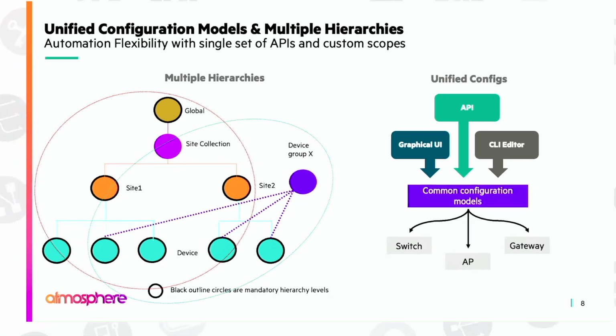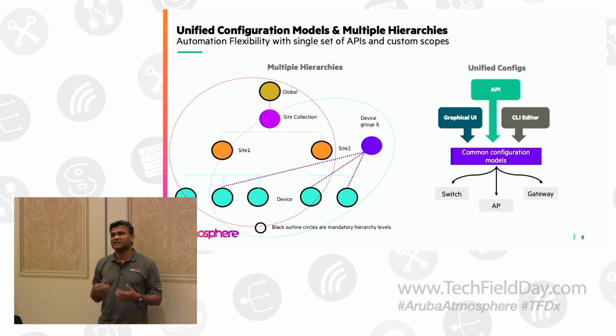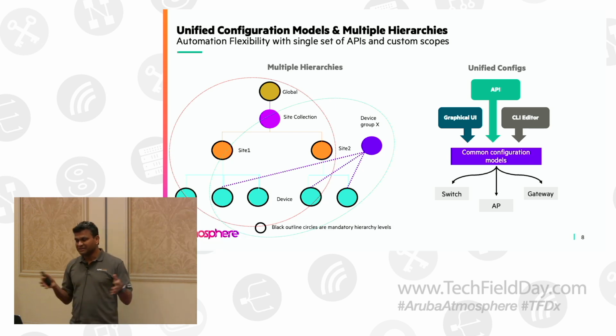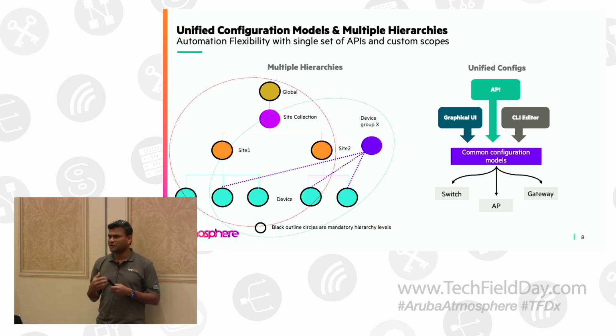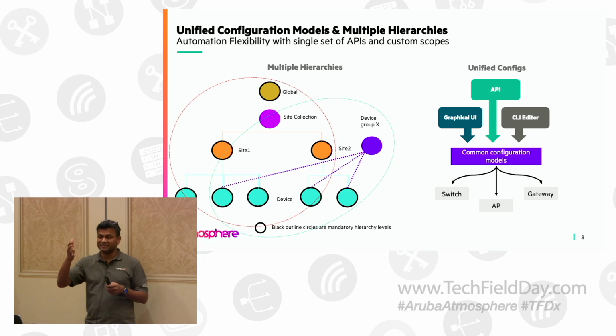Last month, we actually started shipping our configurations. And this configuration is special because it is something we have been building over 40 years of HPE's history, where we have built configurations on 4 different operating systems, different types of CLIs. We actually took all of these and built a common configuration model. It's kind of unique in the industry because a lot of our customers are talking about automation. They're talking about wanting a simplified way of automating at mass scale. And the best way to do it, instead of multiple different API sets, is a common data model which can expose one API set, and that's how you automate with a single set of APIs for all device types.